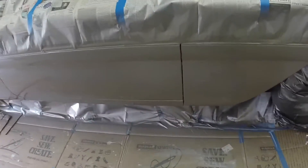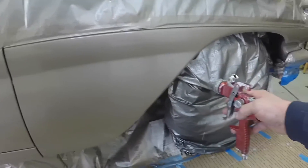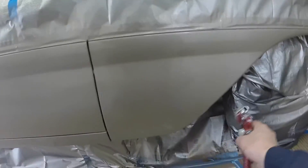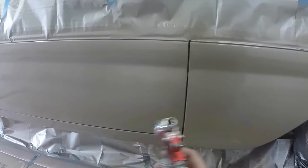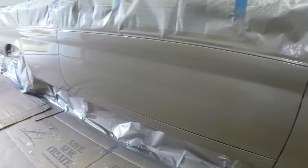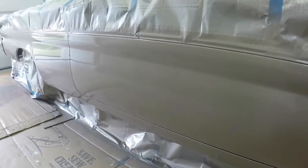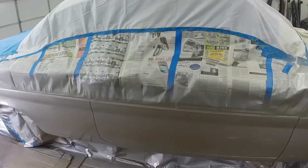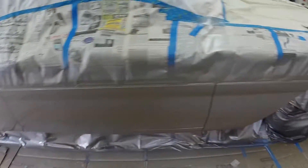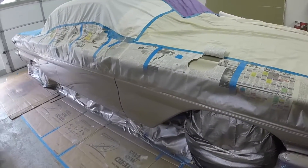When I put the final coat on, a lot of people spray like this — arcing — but you don't do that. You keep your gun square to the car and go back and forth. I like to go quickly around because it's metallic, and with metallic you want it to look even, so I hit it around to get the metallic to flow out fairly even. It looks really good — looks like we have a good match. The bodywork all looks good; I don't see any waves or imperfections.